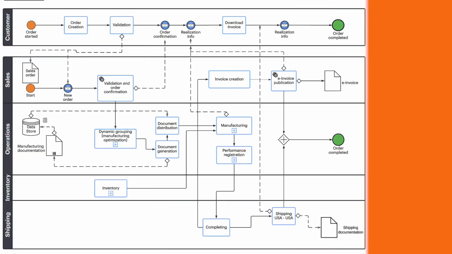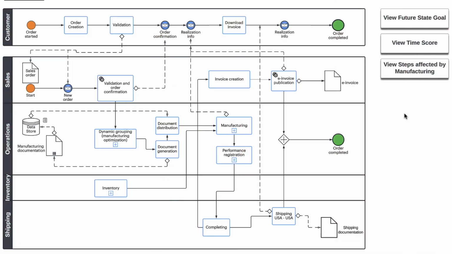Let's do a quick recap so we know where we've been. We know that Alpine Cycle wants to expand their shipping to the EU. This is their proposed future state, which we can visualize by toggling the layer on and off. But first, they need to fix the inefficiencies in their existing processes.